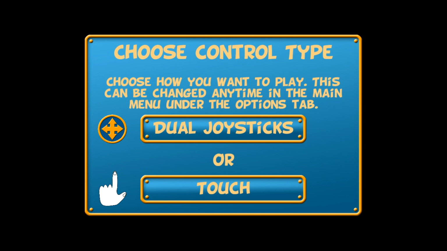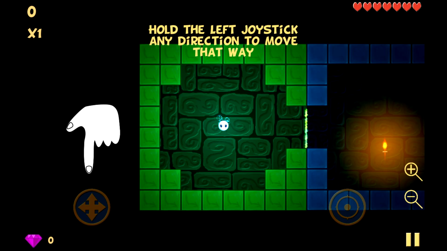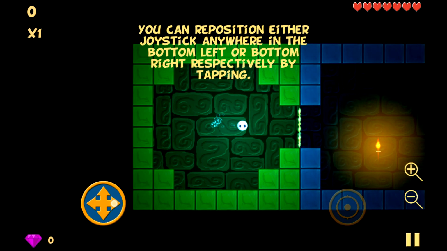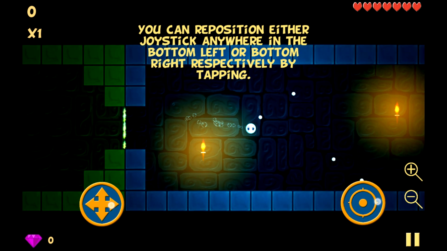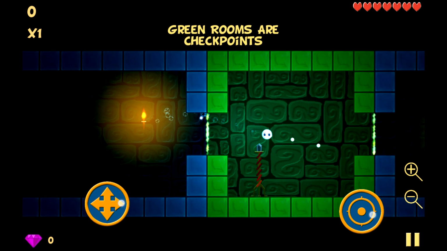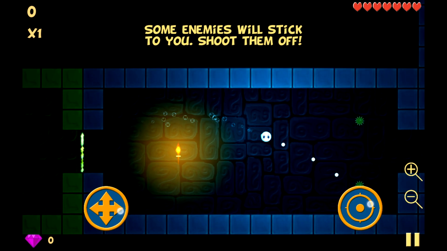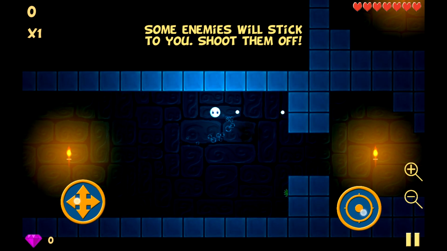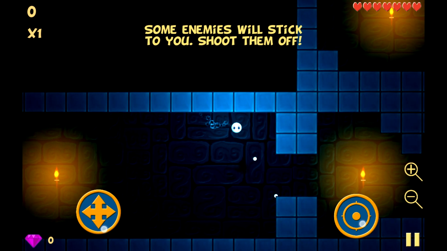So, dual controls, dual joysticks or touch. I really like dual joysticks, but we might go back and try the other one in a moment. Play mini games from the shop to earn gems. Alright, yeah, it's a bit slower. This is quite a bit better, I think. Nope, back up. Okay.